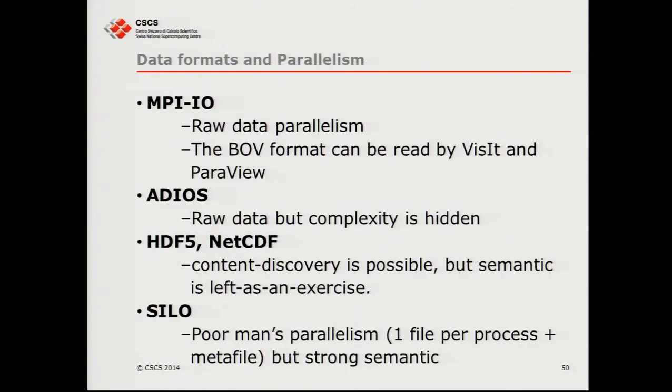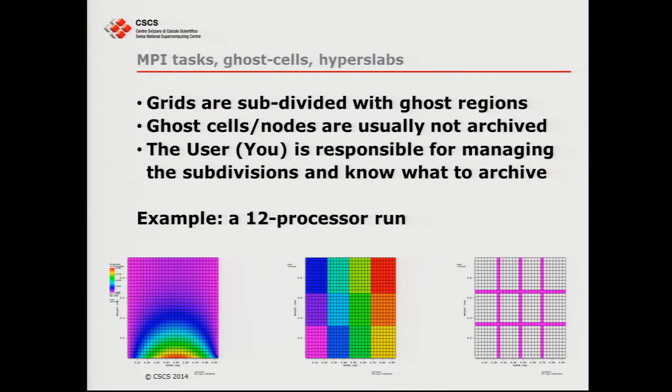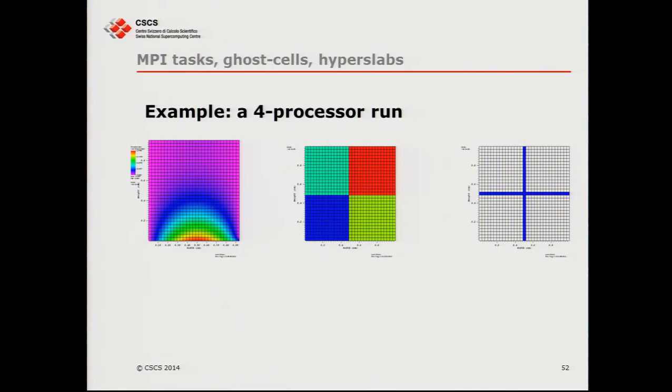Here's an example, simple, in MPI, a 2D distribution, 3x4, yes, 12 processors. Here are the ghosts, okay. But the storage is actually this. The ghost should be independent completely. If I do it with 4 processors, here are the ghosts. The image is still the same. The storage should be completely independent.